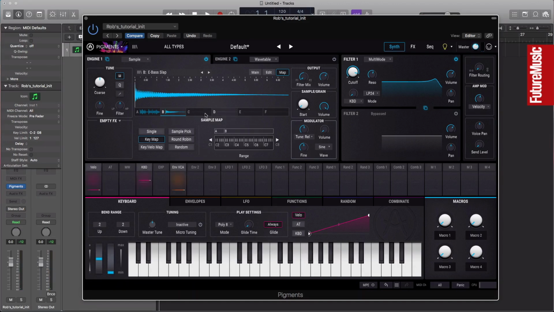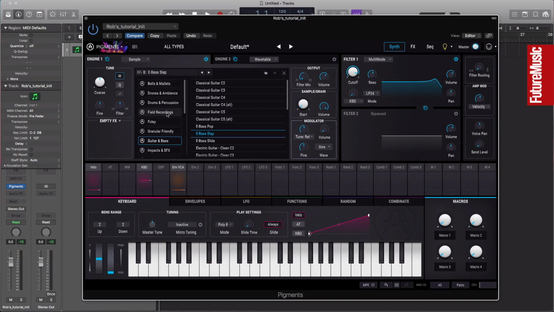Now, obviously, we could add a third and a fourth, fifth and sixth sample as we needed to. Something that I think this would be good for is creating a playable environment. So you could have a wind noise, a traffic noise, rain, maybe a crowd. I'm basing these all on some of the samples that you get with this. So if we were coming down to field recordings, you could add cars and city, crowd, all that kind of stuff. And you could play that.